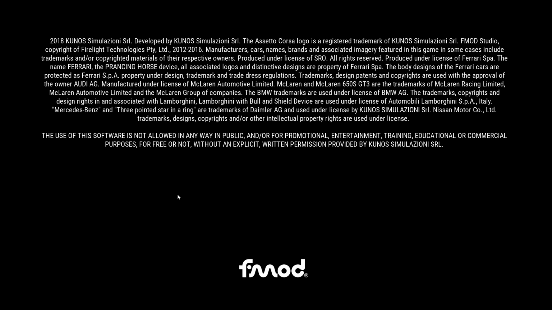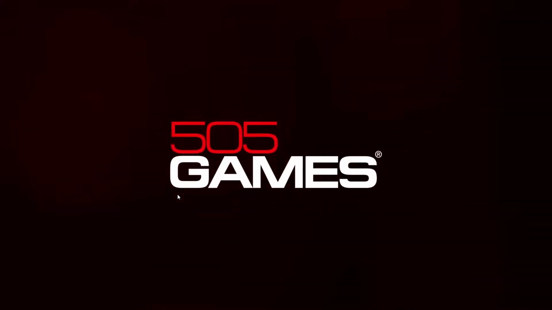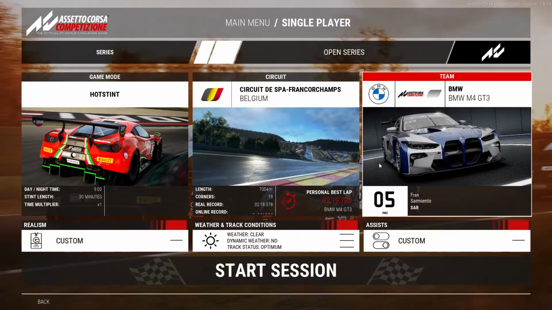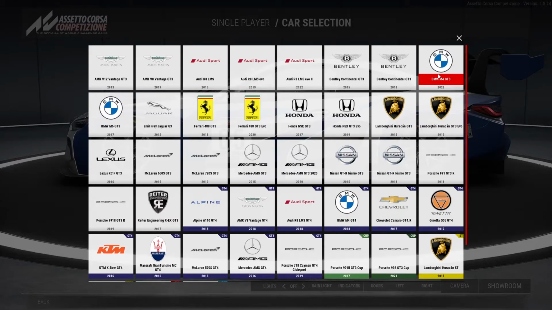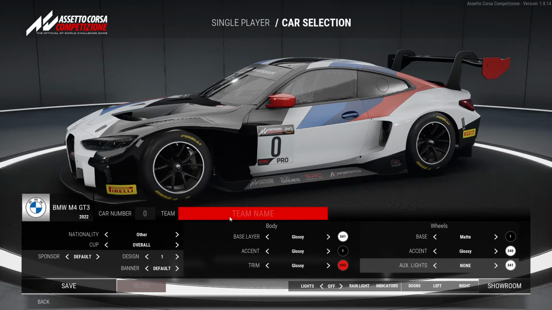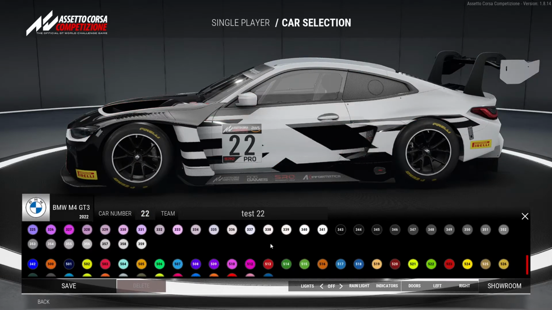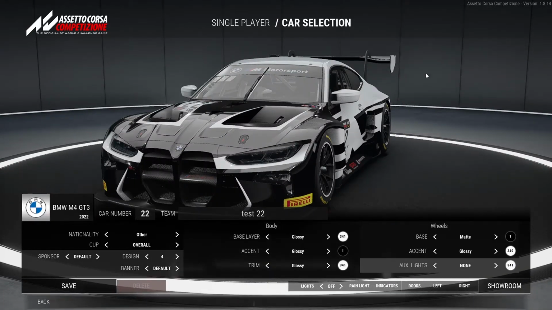What we have to do now in game is create the car template. So if you're going to cover the entire car, you maybe don't care about selecting good in-game paints. Or if you're using the sticker method, the first method, then you might want to spend a little more time here to create a good car. Right now, because we are going to use the same car for all 3 methods, I basically don't really care about the color combination. The only thing is selecting one that won't interfere with some of the stickers I want to put.